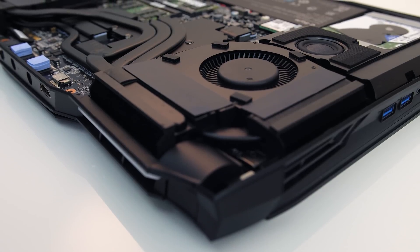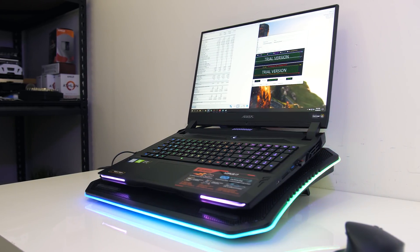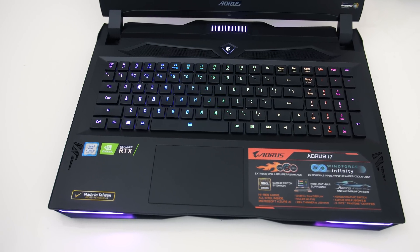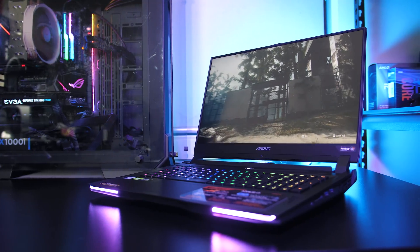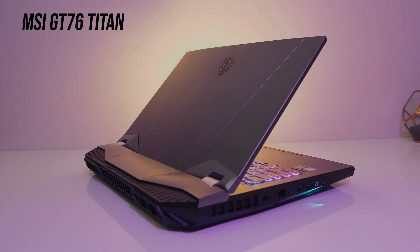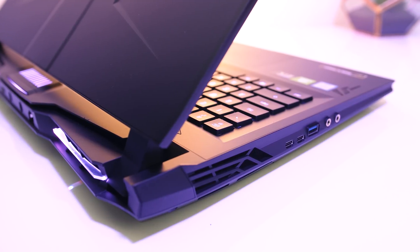Overall the performance from the Aorus 17 was quite good, however it did run on the hotter side under worst-case stress tests even with the fans at super loud speeds. A cooling pad and undervolting didn't help as much as simply increasing the fan speed, and given Gigabyte are providing quite granular control of the fans it should be possible to find a sweet spot between total system noise and performance. Despite the internals getting hot, the exterior remained cool to the touch, so they've done a great job isolating heat from where you'll rest your hands. The RTX 2080 was able to run up to 200 watts even under worst-case load. In the end, performance is about where I expected — not quite as good as thicker options like the MSI GT76 or Alienware 51M, but still offering high levels of performance while being perhaps a little more portable, or at least as portable as you can be with two large power bricks.